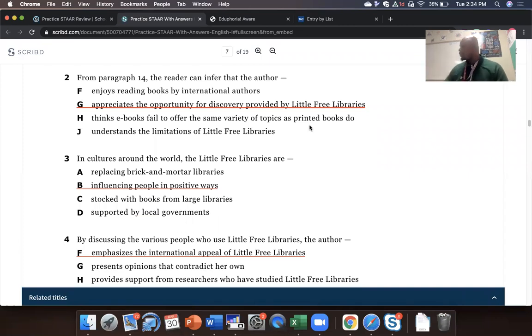And the reason I want you to take a look at 2 and 4 is because of what you are going to see. Remember, I told you this is from 2017. This STAAR exam from 2017. The format of the STAAR, generally speaking, does not change. You're going to get a passage, or in this case, the reading part, a pair of passages followed by questions that address what was in those passages. The formatting of the question is not going to change.